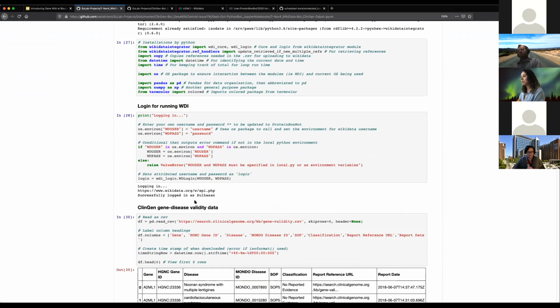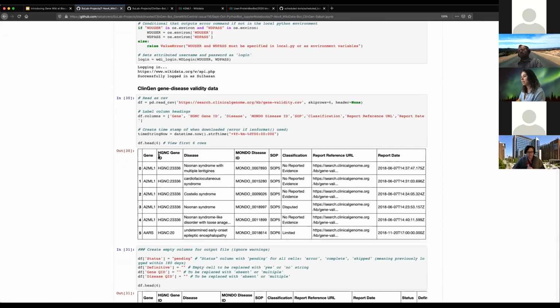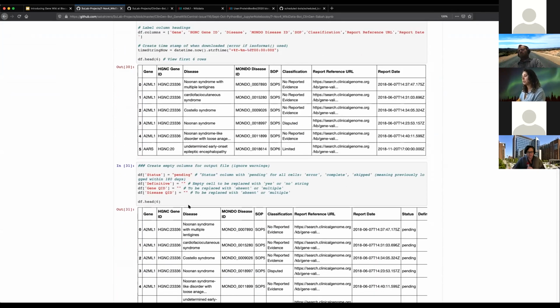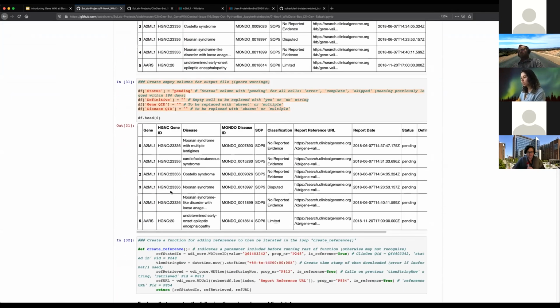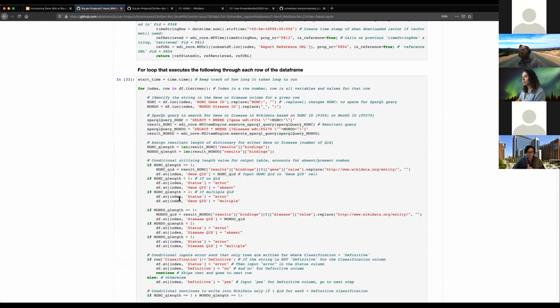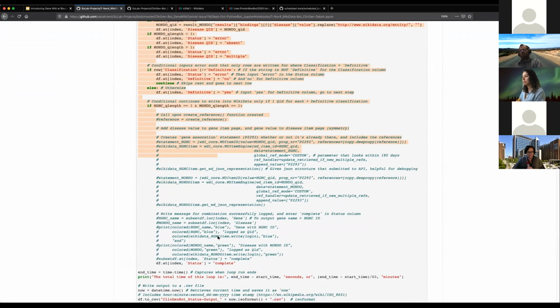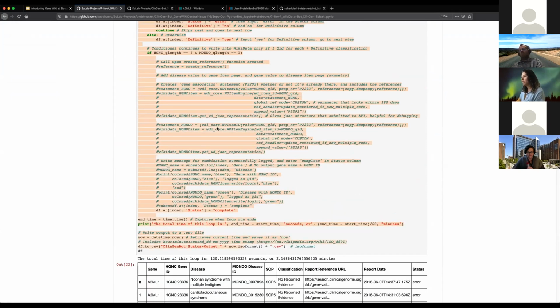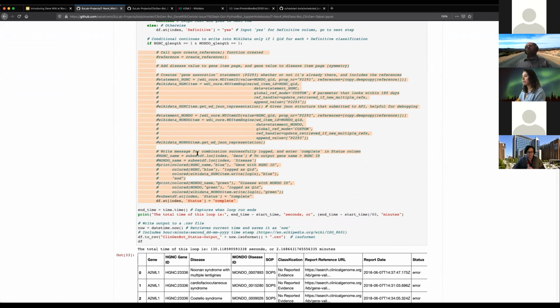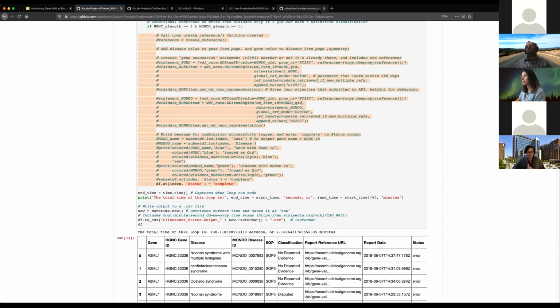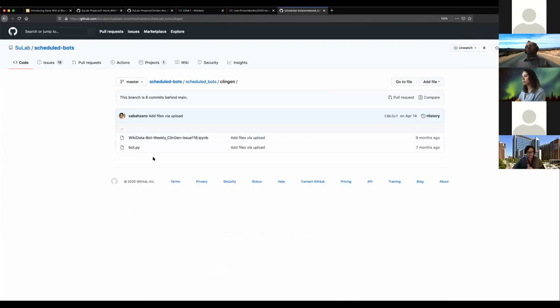And then the main script, so here's all the process. Here's my kind of test set that I was working with to make sure things work. Here's the way I've been filtering things out. And then I have some functions defined. And here's my main for loop that I then end up making into the bot. And I have some pseudocode here of things I wanted to complete and fill out. And so then I got that to work. And then once that was working, that's when I got to the scheduled bots here. And this is the final script.